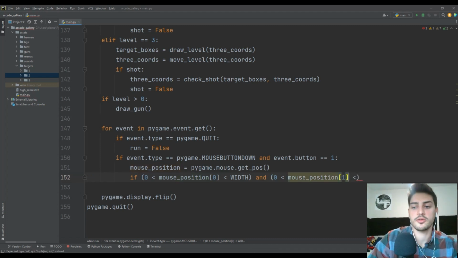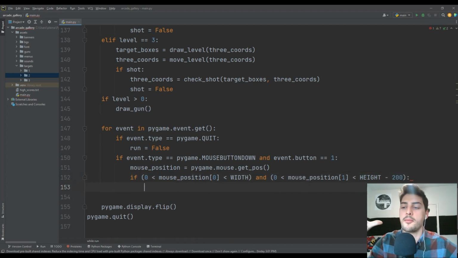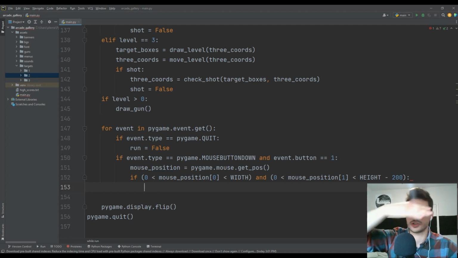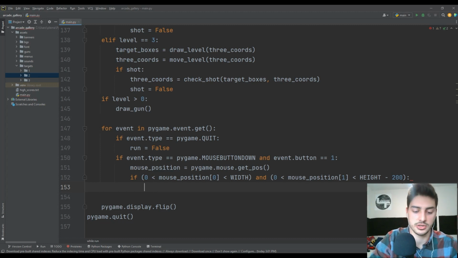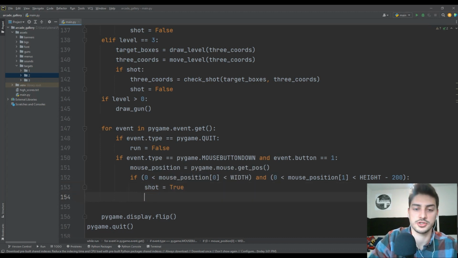All right, so now the Y position for this one just needs to be greater than 0 still, meaning in the window, and then height minus 200 is basically the shooting window, right? That's where our enemies could be. And so if that's all true, then we'll set shot equal to true.